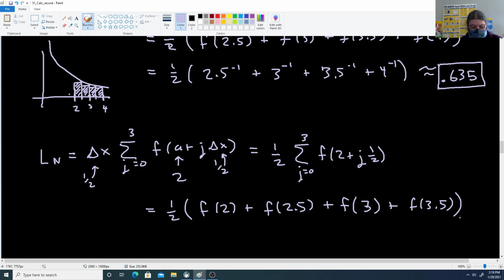So we'll type that all in, or oops, we're not typing it in yet. We need to evaluate the function at those points. So the function is x to the negative 1, so you'll get each of these values to the negative first power. And that gets us a format we can type into a calculator, or we could work it out by hand if we wanted to do it that way. And let's see what we get. And so we total that all up, we get 0.759, which would be basically 0.760.